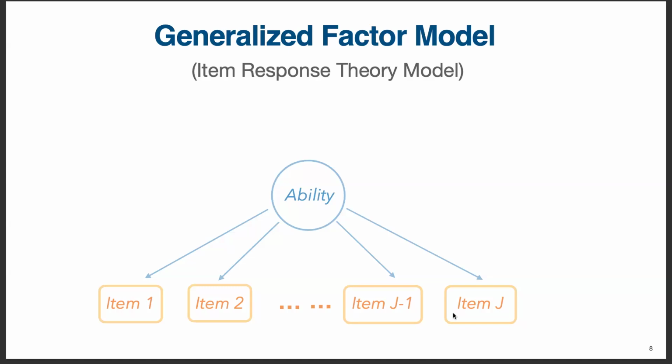And then based on that, we want a statistical graphical modeling kind of approach. We have this ability that generates these responses, right? Now here, this ability could be multi-dimensional, so you could target measuring multiple different abilities. And then you use this generalized linear factor analysis model to establish this relationship, and this is called item response theory in the psychometrics field.